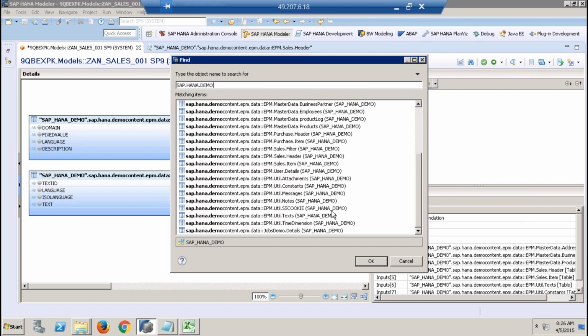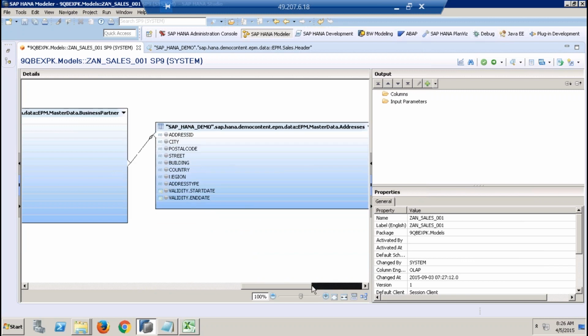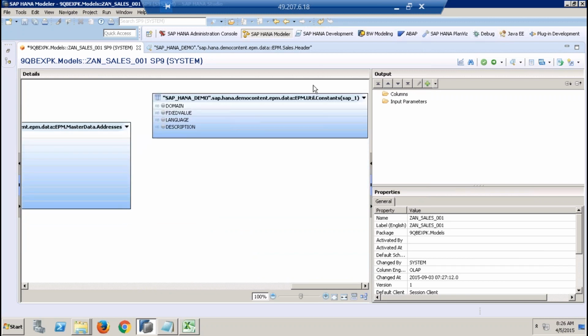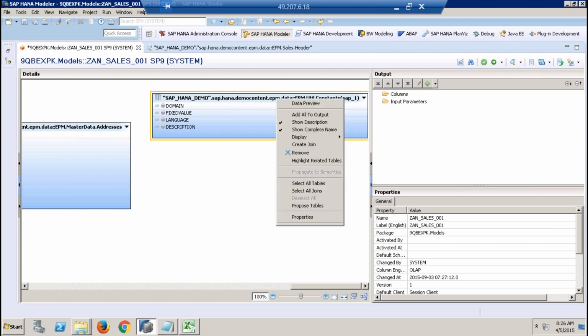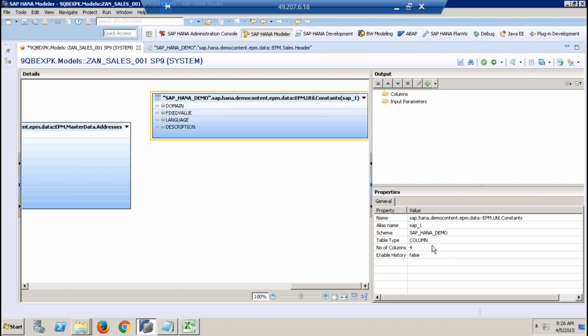Take the constants table again. And where is that? See, it automatically gives us SAP underscore 1. What does it mean? If you select this table, it now shows properties of this table saying the table name is SAP underscore HANA underscore demo underscore utility constants, and the alias name has taken a duplicate name.